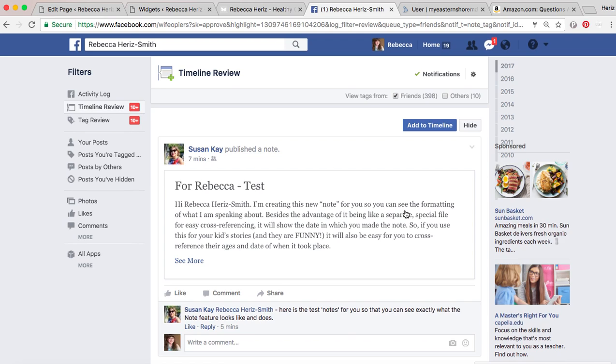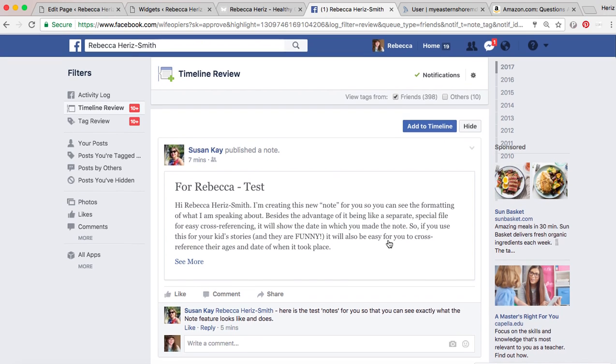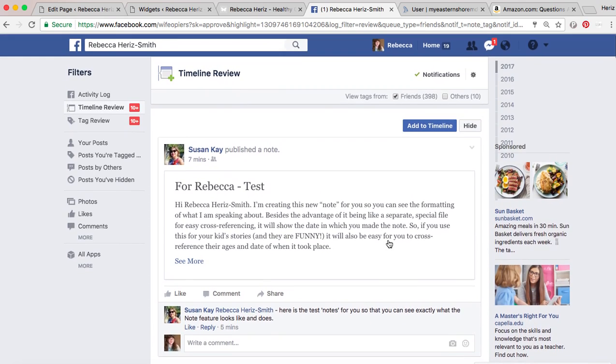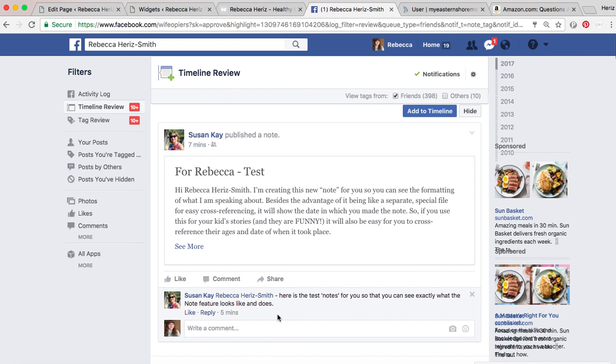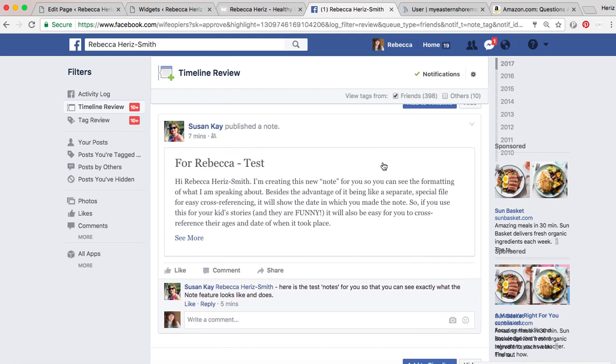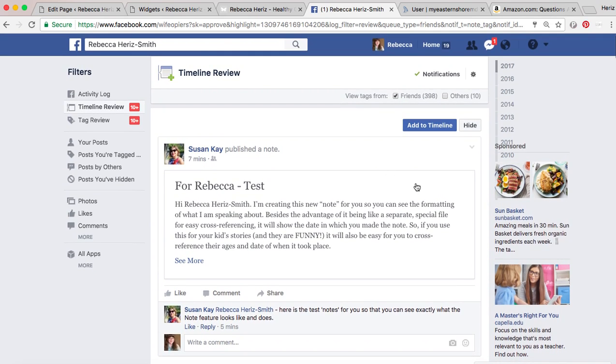She was showing me how to draft a note because I thought it would be like create a new post, but it wasn't. Okay, so Susan created this note for me and she tagged me in the post and she tagged me in the comments. Comments won't show up on a timeline, just the actual post. So when she created this note, she tagged me in it. And so now I have to approve or hide this notification.